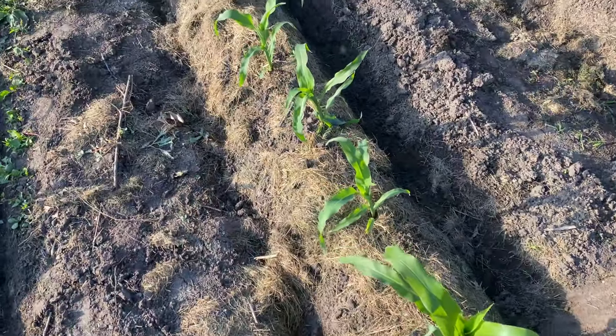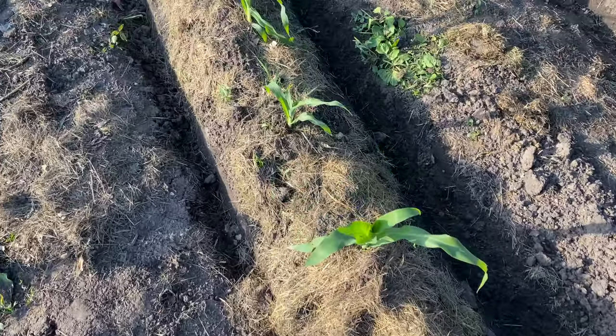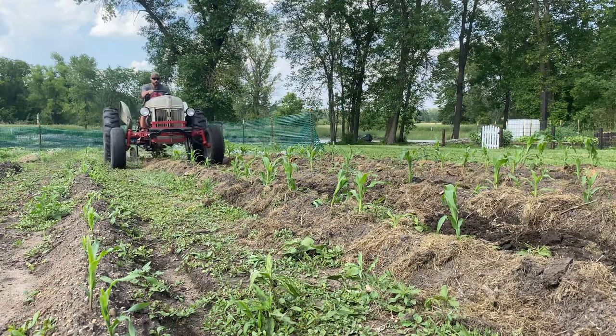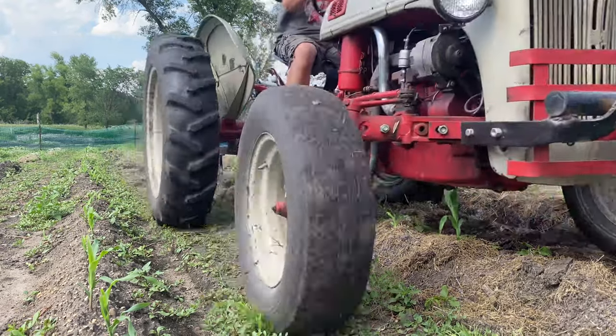One of the things Sarah and I figured out with the weeds: we took all the grass clippings and ran them down the rows of corn, about an inch thick right around the corn all the way down. That pretty much eliminated all of the weed problem from the previous years — me spending hours and hours trying to get rid of weeds. Sarah's big thing was no pesticides, as organic as we possibly can make it.